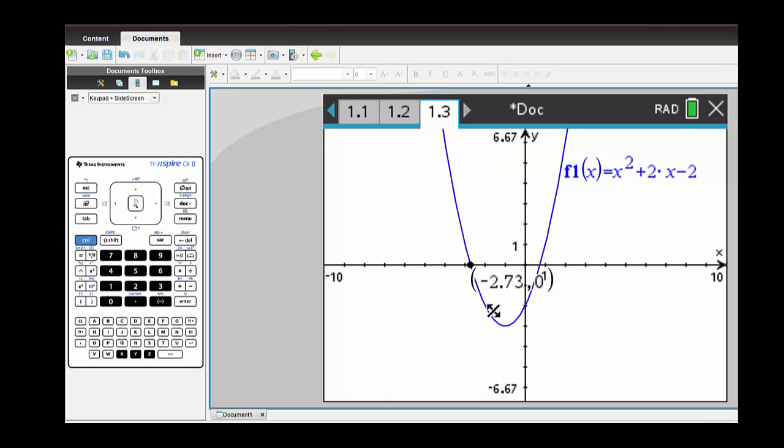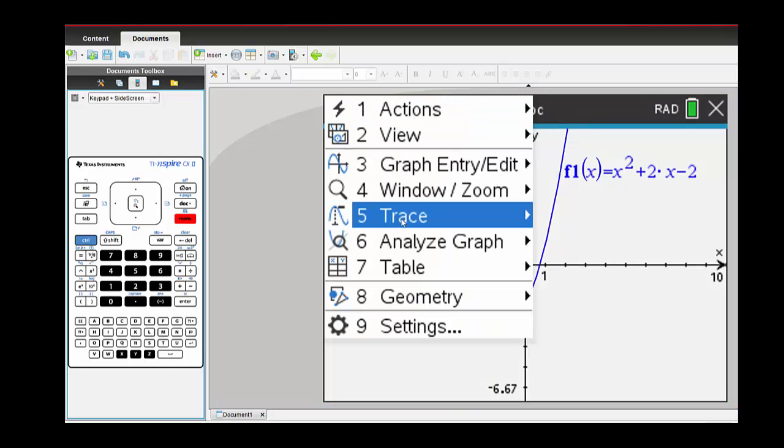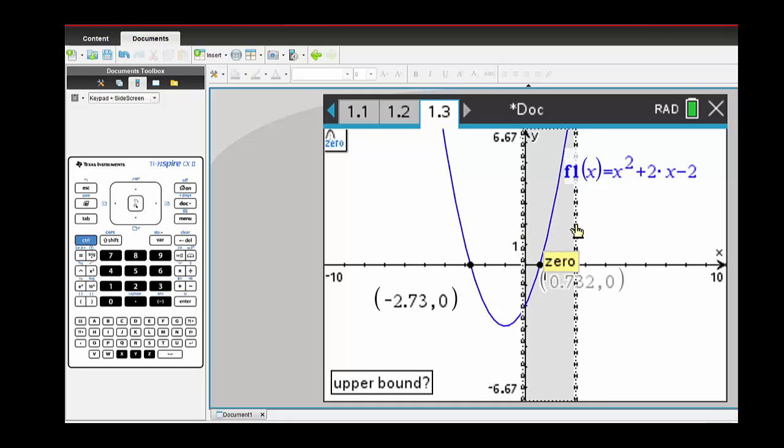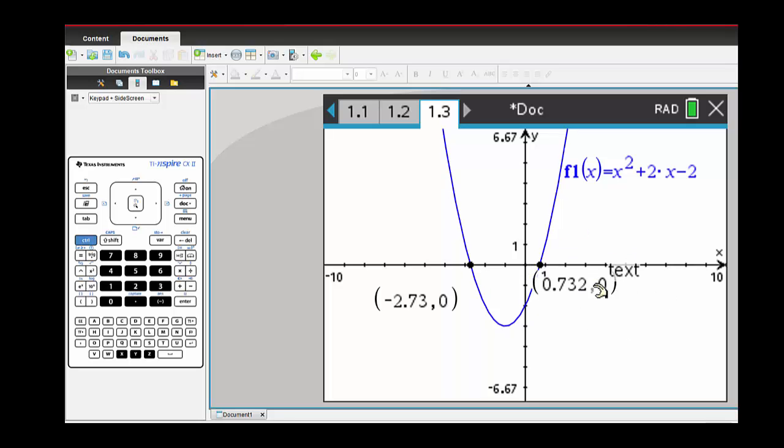So do one, there you go, and you can click this and drag it and move it, and then we can do that process again. So menu, analyze graph, go to zero, and now make that dotted shaded area go over the second intercept, and it will bring that for you. And you see here, just as we did before, we've got negative 2.73 and 0.732 as our solutions, which matches what we did before with the polyroots. So that's another way you can also solve it. There's a few different ways on here. We can do trace and things like that, but I think they're the two most valuable ways. So you can choose which way you would like to solve it.